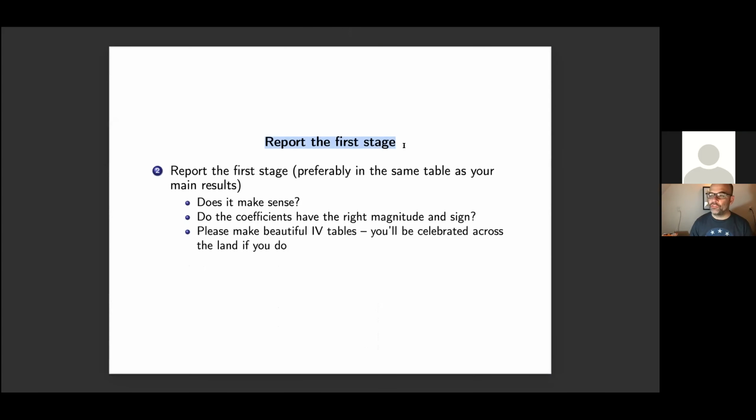All right. Report the first stage. Always report the first stage. It is a sin when estimating effects with IV to only show the second stage results. Readers need to see the first stage because remember, the first stage is the only part of this that is testable. So definitely focus on it. Show them that your instrument is highly correlated with the treatment variable. Okay, show them that it is.